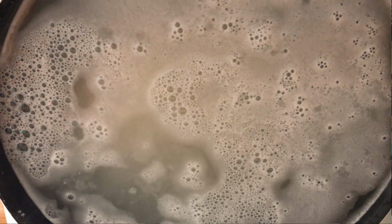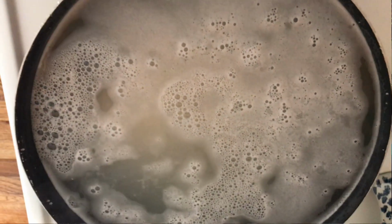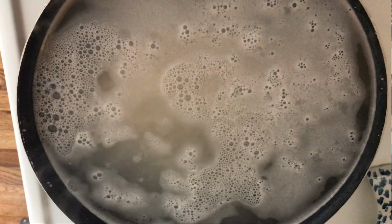Well, first off, what you're gonna do, you're gonna boil and cook your rice. After your water starts boiling, put your rice in there, cook for 15 minutes. Then once it's finished, set aside and let it cool down to room temperature. That took approximately 2 hours for me.